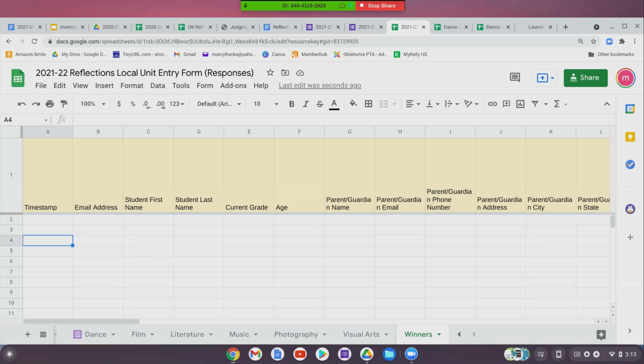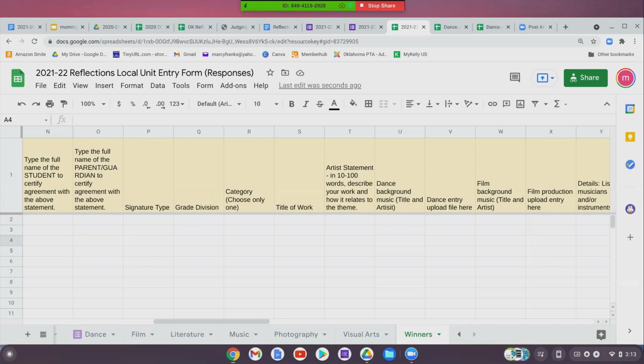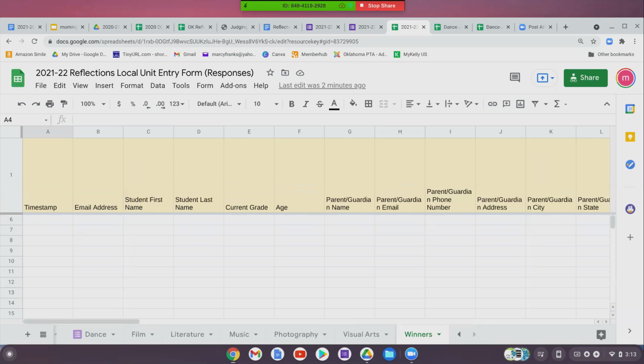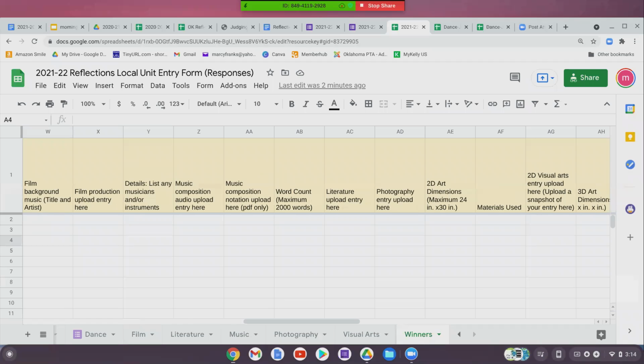Your first place, second place, and third place winners in each category and age division. Those are the ones you're sending to state. You can have more than that in your winners tab, but we only want your first, second, and third places. So if you need to create another tab or another spreadsheet with just the first, second, and third place winners, then you can do that.